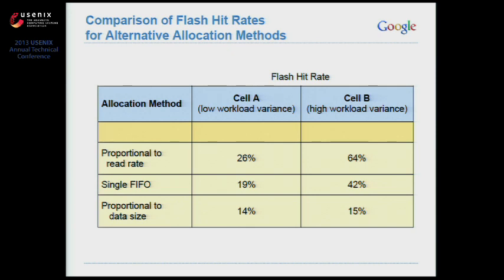Finally, we look at the optimization. So this is how we're doing it optimally, using all the input we get. So it's the best allocation to maximize the read rate. And as you can see, it's the best one. And if I compare this just with the number where I treat each workload the same, then I get a 47% and 76% improvement compared to the best method we compare against, which treats each workload the same.